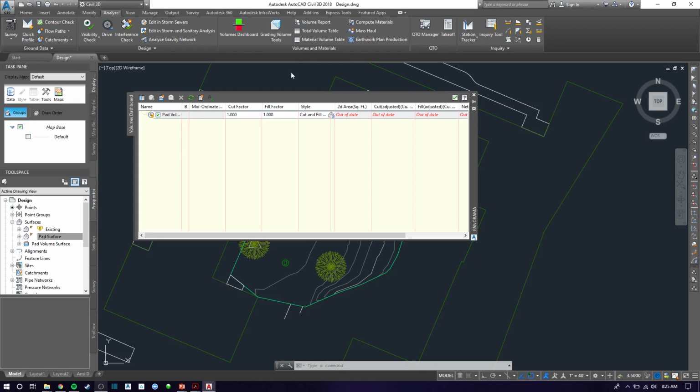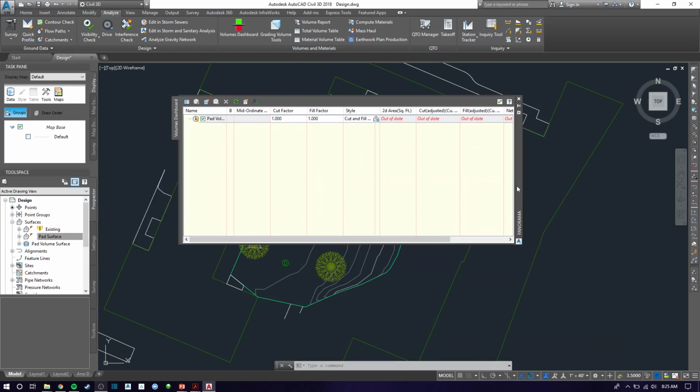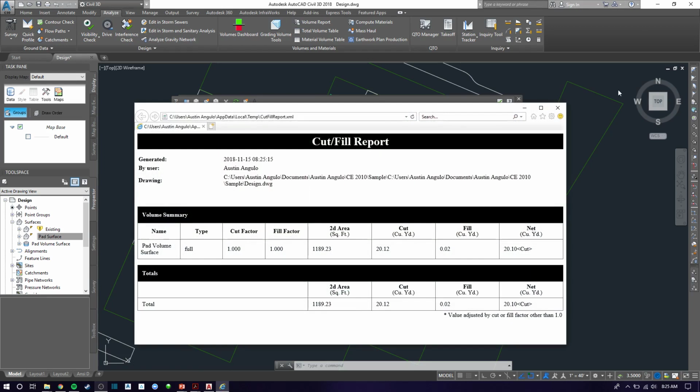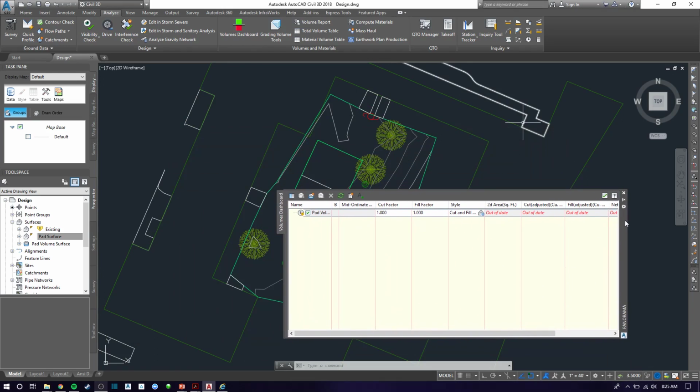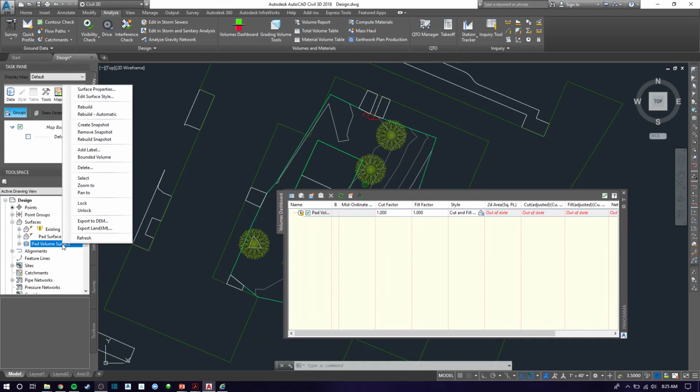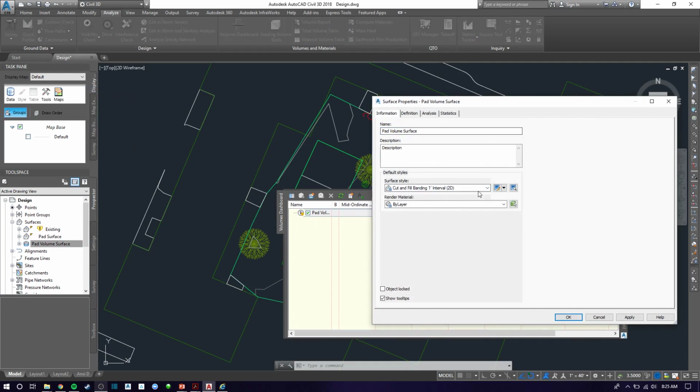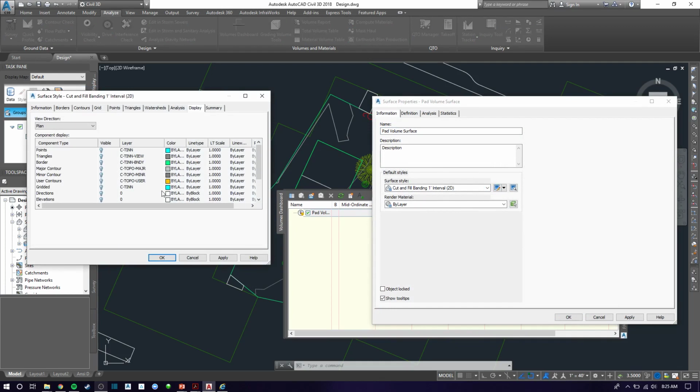So we have that. Another thing to note is that as we go through all this kind of stuff, we can also visually check to see what our surface is actually going to look like over here. So my pad volume surface, if I go to surface properties, I believe I already have this turned off, so that's why I'm going in here. Yeah, I already have it turned off.